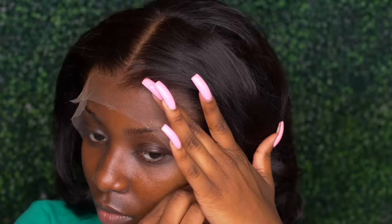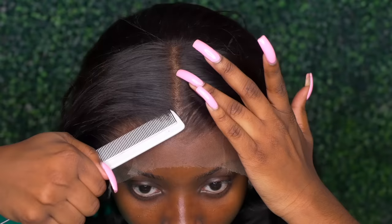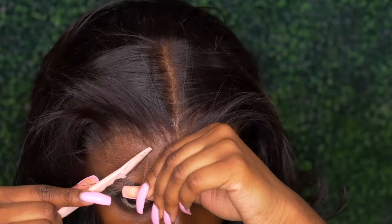This isn't really recommended, use a comb to press it down, but I just press it down with my hands because, you know, I'm kind of a pro at this. But definitely use a comb to press it down, and that's what I'm doing right now. I'm just using my comb and putting pressure onto the lace, into the glue, just so it can adhere. And now I'm going in with my blow dryer on medium heat, and I'm just gonna go ahead and blow dry my hairline.